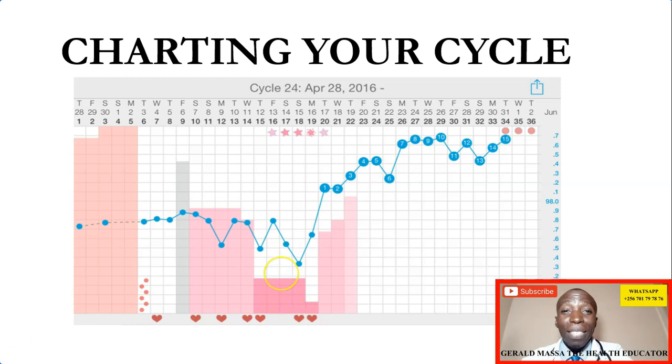So to understand the days when you are most likely to be ovulating, you basically have to get a calendar, and then you have to do what we call charting your cycle. You can discuss more with your midwife or your doctor. They will help you chart your cycle. But the first method of tracking your ovulation, even if you have irregular periods, is you just have to get your calendar and then you begin charting your cycle. So the first method is you should know how to chart your cycle.